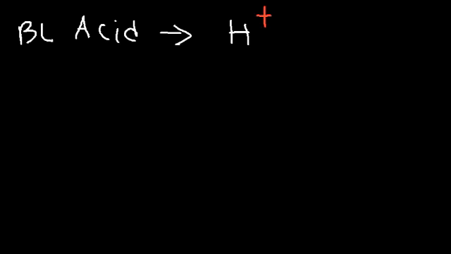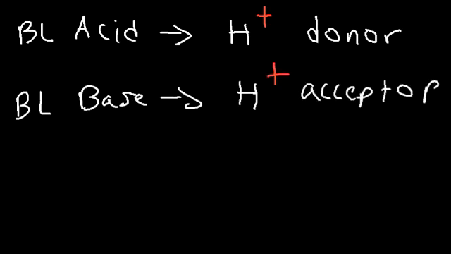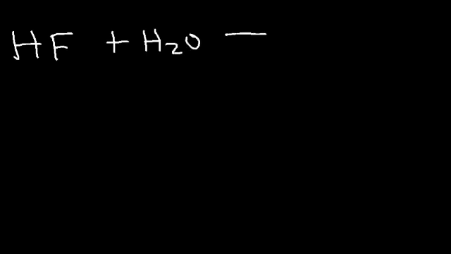Now what about the Bronsted-Lowry definition of acids and bases? You need to know that a Bronsted-Lowry acid is basically a proton donor. An H+ ion is a proton. A Bronsted-Lowry base is a proton acceptor. Now let's consider the reaction between hydrofluoric acid, which is a weak acid, and water. These two will react reversibly, producing H3O+ and fluoride.